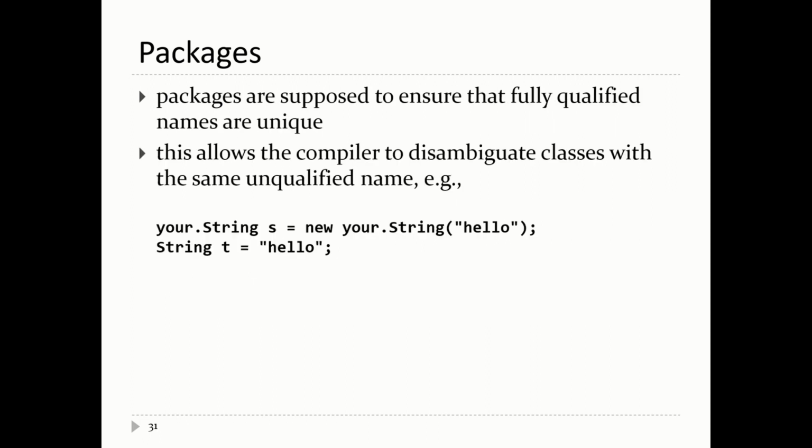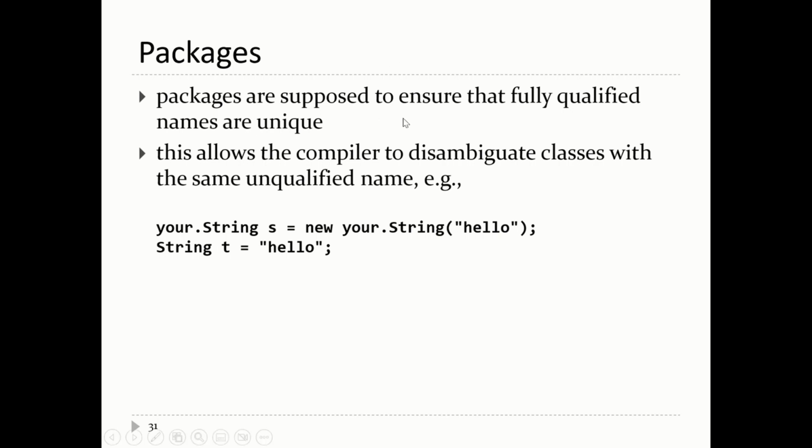One of the reasons why packages exist is because you want to make sure that the names in your program are unique. This is a huge problem in C, too. The names in your C program have to be unique. When you have multiple C files in a program, you can have a function in one file with the same name as a function in another file. Now your program won't link; it will compile, but it probably won't link together into a single program. Packages are one of the mechanisms that Java uses to work around this problem.